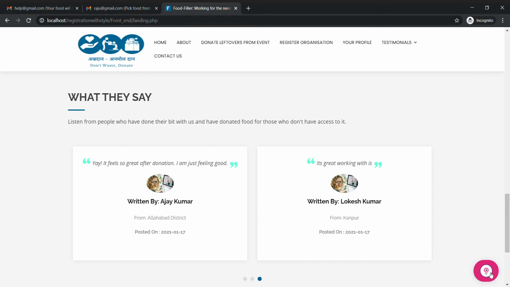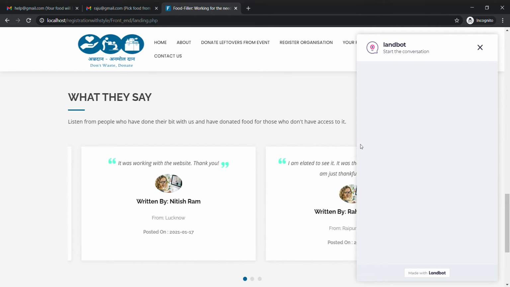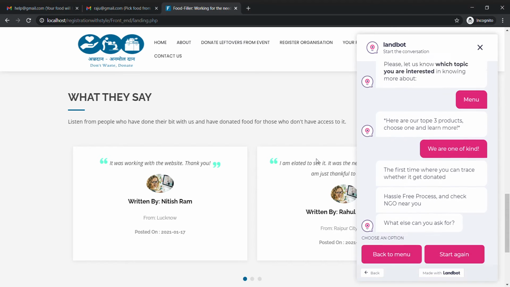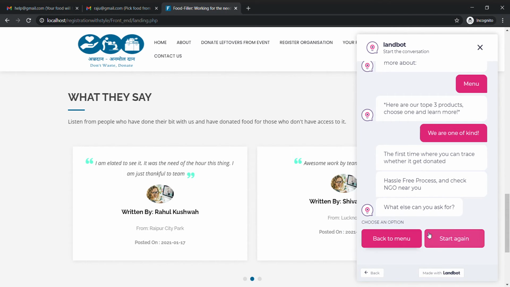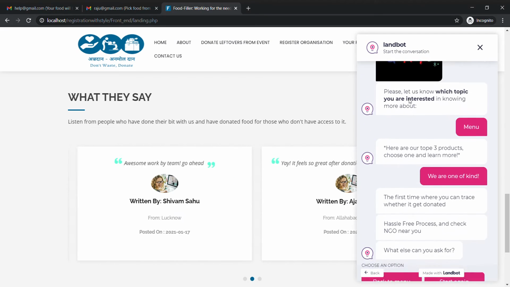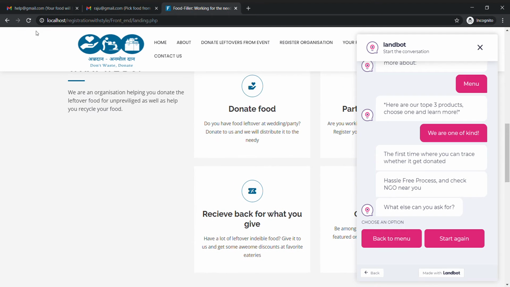Also, the website has an integrated chatbot on the home page. After opening the chatbot, it provides us all the information about the website and what we could do. So the chatbot gives us an answer to all our questions and queries about the website. The chatbot has been made with Landbot, and this is a very useful feature for people who are new to the website. Now heading over to the features of the website.